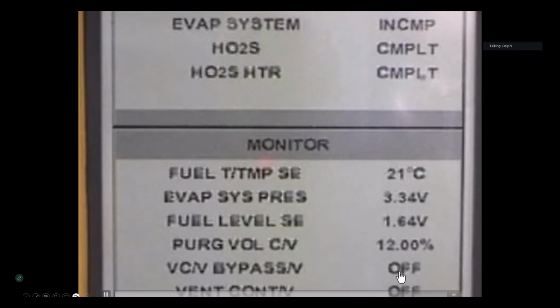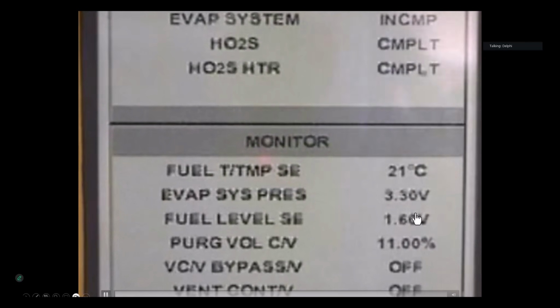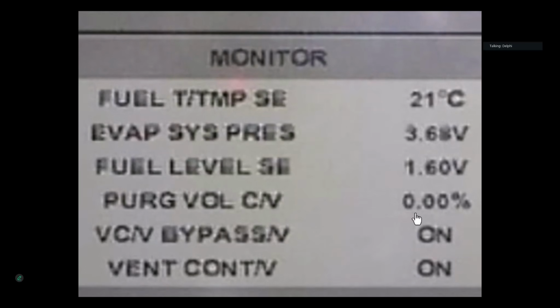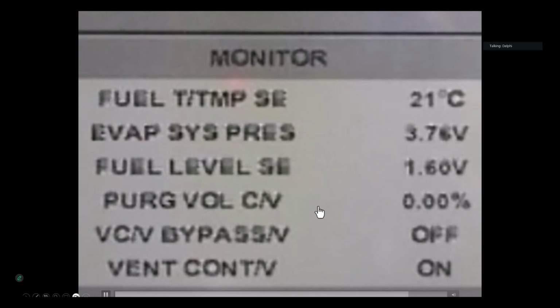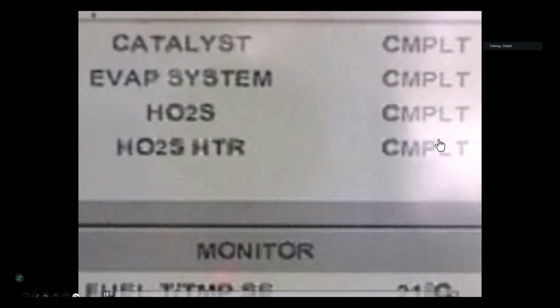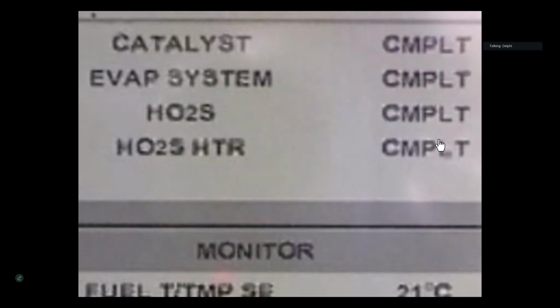Now watch this. Watch this close. These go on. And what you're doing is sealing the fuel tank. Now the system is testing under pressure, not vacuum. It's looking for expansion in the tank. And notice the voltage went all the way up to 3.76 volts. 3.4 was normal. Below that was vacuum. Now it's under pressure, test is done. This was a normal one on your 98, really the best one, really 96 to 2002s. This is the way I was running.